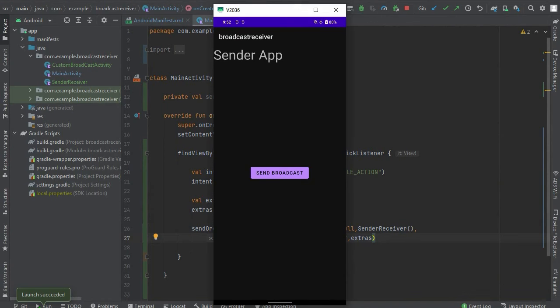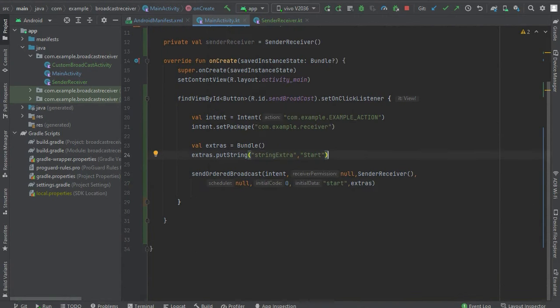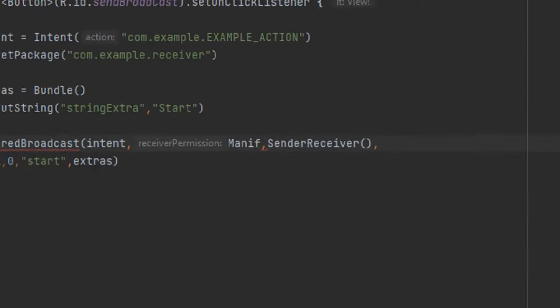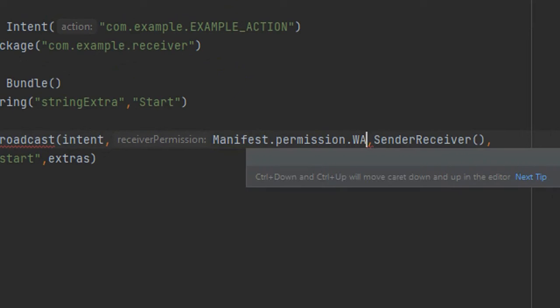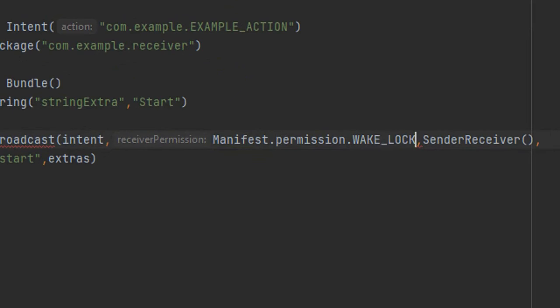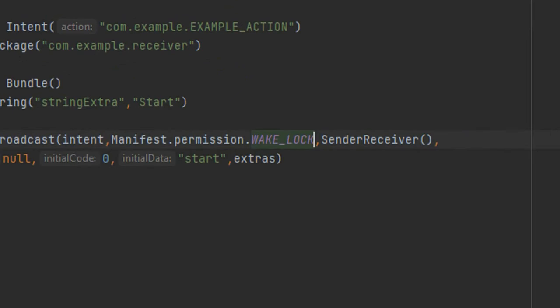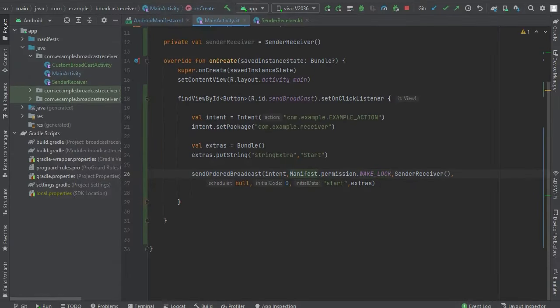Now, when we are sending the ordered broadcast we have passed the receiver permission as null. So let me pass one permission here. Let me pass Manifest.permission dot, let me pass WAKE_LOCK. Okay, I have passed this permission here.